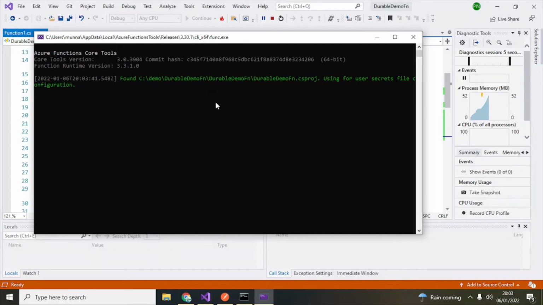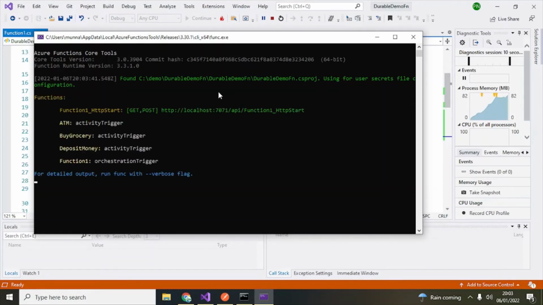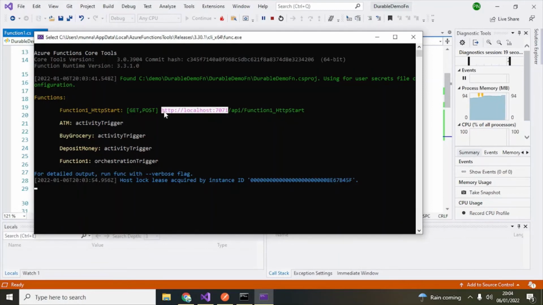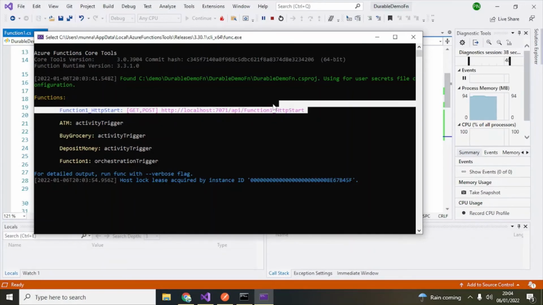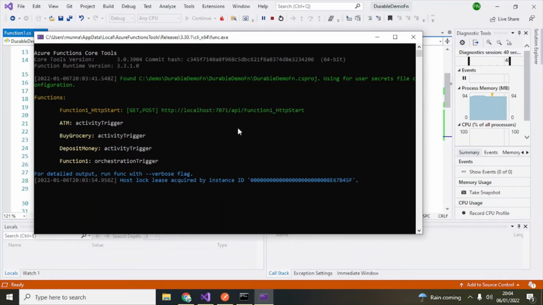When we are running it, it will present us a URL. That URL we should copy. You can see this HTTP localhost 7071. When you deploy to Azure, this base URL should be replaced with the Azure URL. In an Azure function app, if you go to the function app page, you will get a base URL. You should copy that and use that, then append the rest of these things, and that is where your entry point method which I showed you will be called.